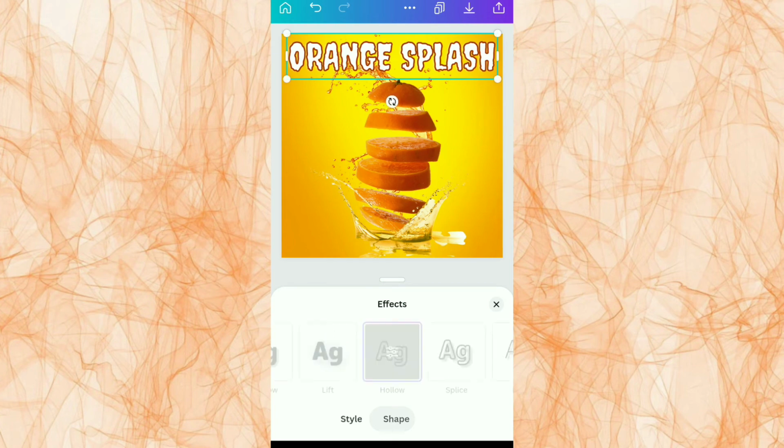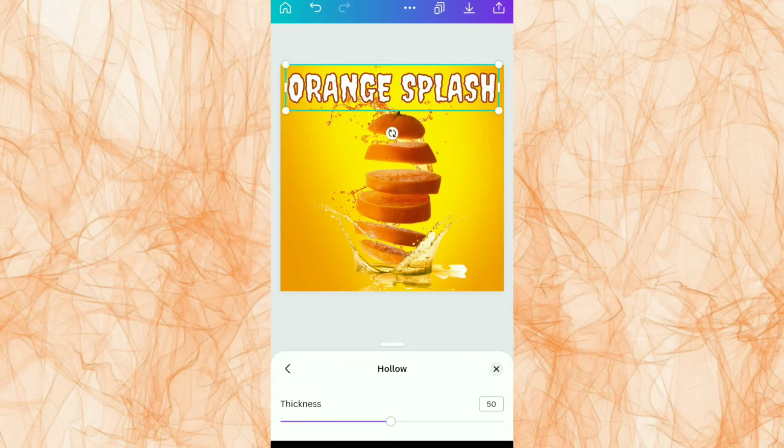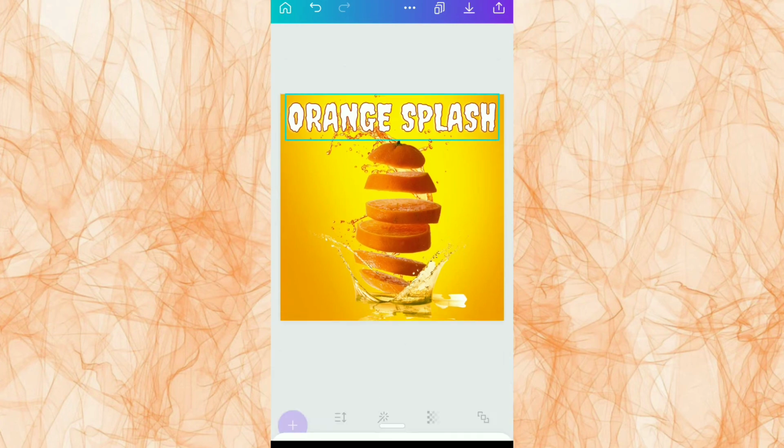Okay, I think guys we should reduce the thickness of hollow text. So I am just going to arrange it properly. Okay, I think 21 is good enough, so I'm just going to stick to it.